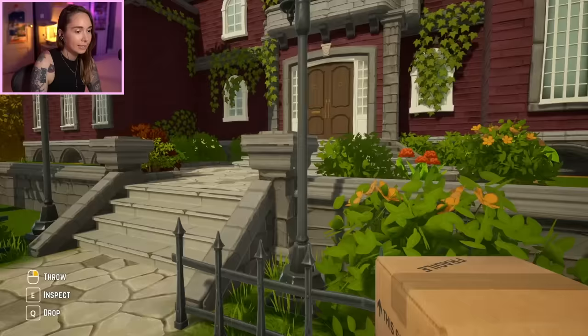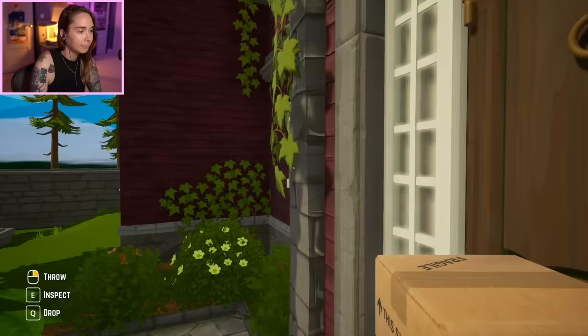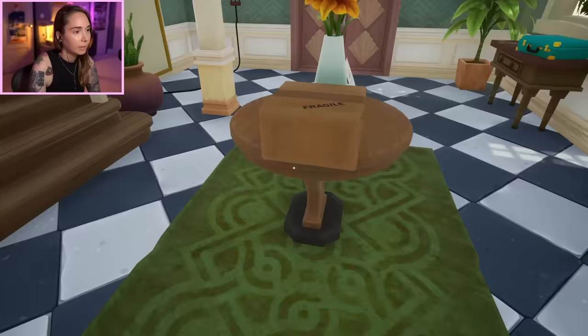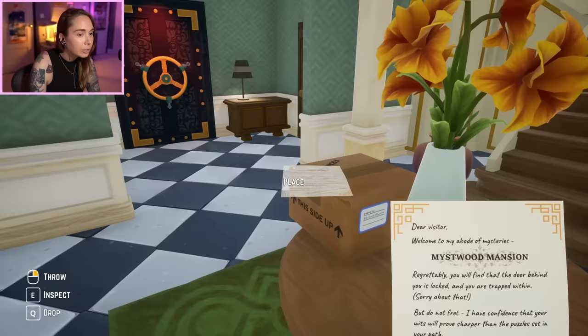Hello? It don't fit. Gotta knock. Don't shoot! Oh. Checkpoint reached. Nice. Place it on the table. Yeah. What did the label say on it? Oh, it's there. I think it just says Mystwood Mansion. Yeah, deliver to Mystwood Mansion.